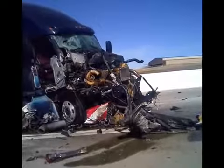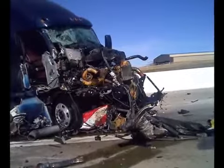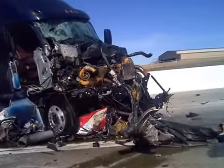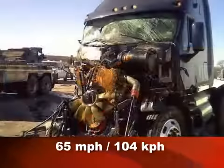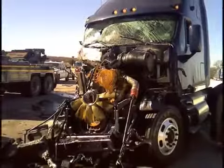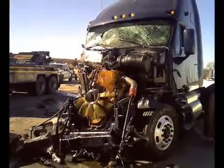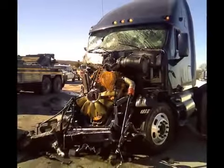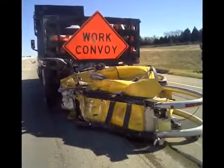On a beautiful sunny day in southern Texas, a semi-tractor trailer swerves into a support truck with a Traffic Devices truck-mounted attenuator. Impacting at a speed in excess of 65 miles per hour could have been a fatal disaster. The truck driver only sustained minor injuries. The driver of the support vehicle was unharmed. No construction workers were injured. The Traffic Devices Scorpion truck-mounted attenuator saved many lives that day.